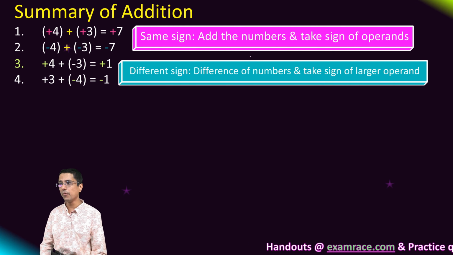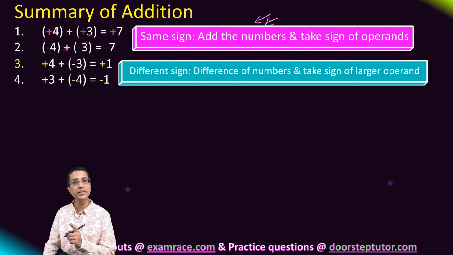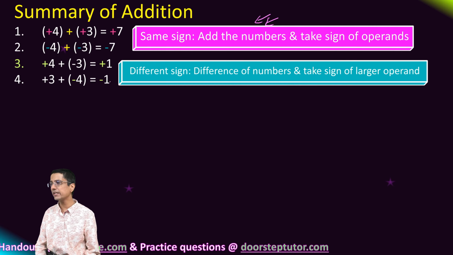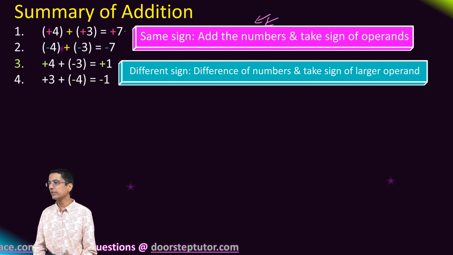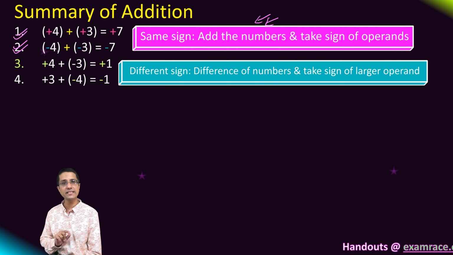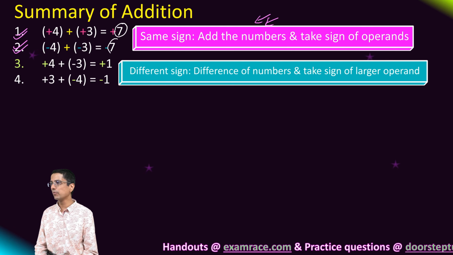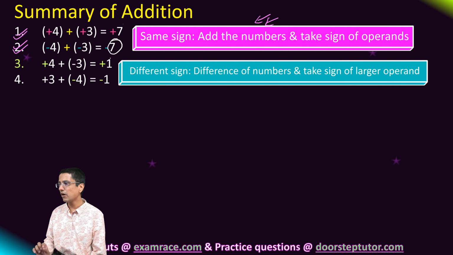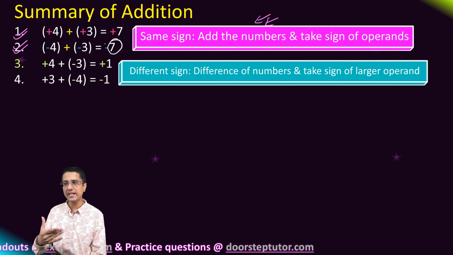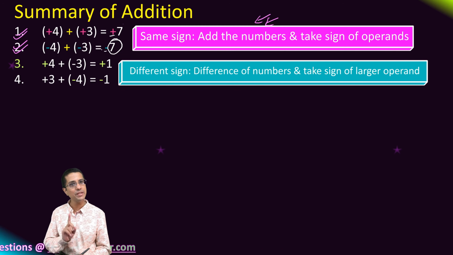The first and the most important rule, this is the method that we would be using all the time for doing the addition of integers. And this is the rule that you need to remember always. The rule is again very simple. If the 2 operands that we are adding together have the same sign, so on the top we have plus sign, at the bottom we have minus sign for both the operands, simply add the operands together. So we will get 7 in both the cases, and pick the sign of the operands and attach it to your answer. So in the first case it would be +7, in the second case it would be -7.